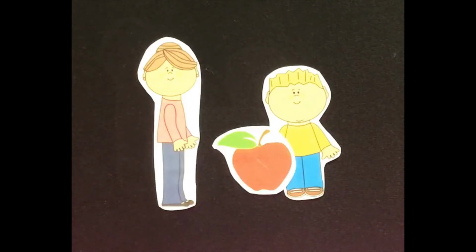"Mother, mother," he called as he entered his house. "I found it. I found the little red house with no doors and no windows. But mother, I don't know if there's a star inside." Mother took the apple and very carefully sliced it in half. "Oh, now I see the star," explained the happy little boy. "I asked the farmer, I asked the little girl, I asked the granny, but only the wind could help me solve the riddle of the little red house with no doors and no windows." The end.